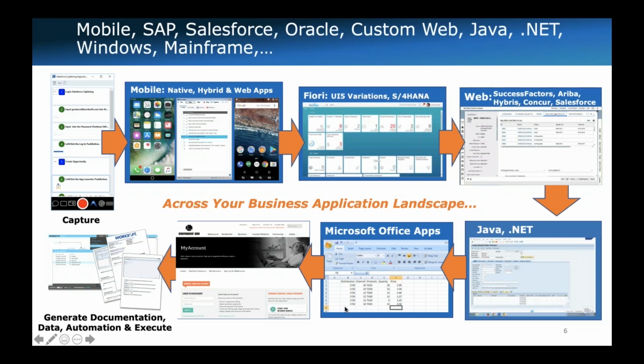They have Microsoft Offices and all the way down to the mainframe. So what we find is understanding what the actual flow of a transaction is very difficult. A lot of people don't have the fidelity or the understanding of what data did they enter? How did they do that? What was the handshake between things?